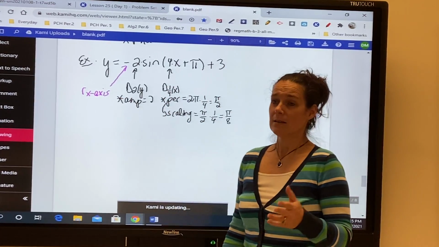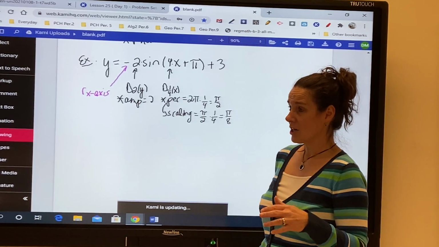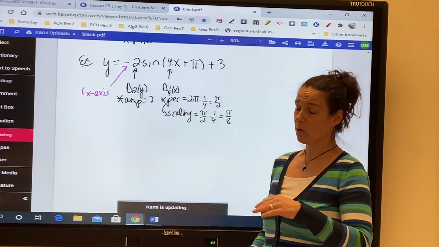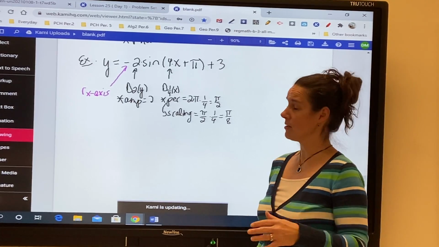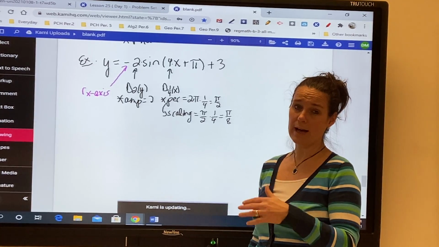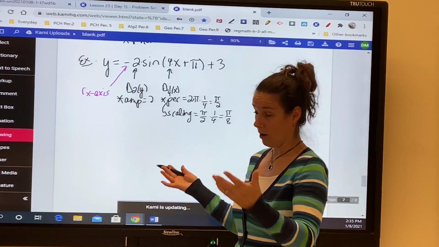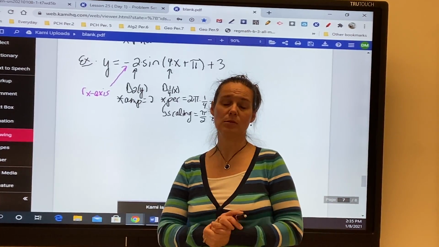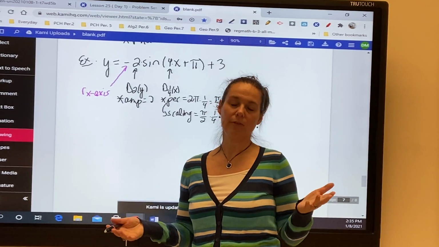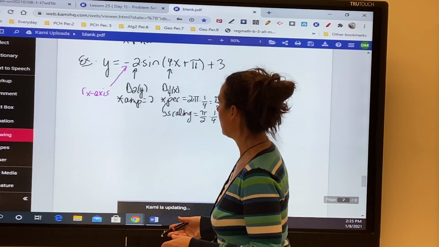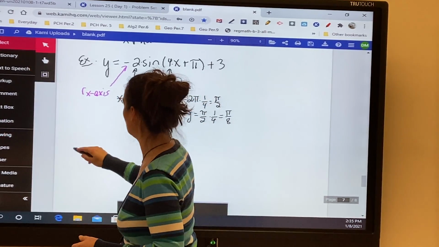Remember, even if you have that negation inside the parent function, which would be a reflection over the y-axis, we're never going to do reflection over the y-axis, because if it's the sine function, the reflection over the y-axis would just be equivalent to the reflection over the x-axis. So you want to know how to do reflection over the x-axis. Even if it was the cosine function, you would never reflect over the y-axis and waste your time doing it, because the graph would just repeat upon itself. All right, so we want to do this one next, reflect over the x-axis.